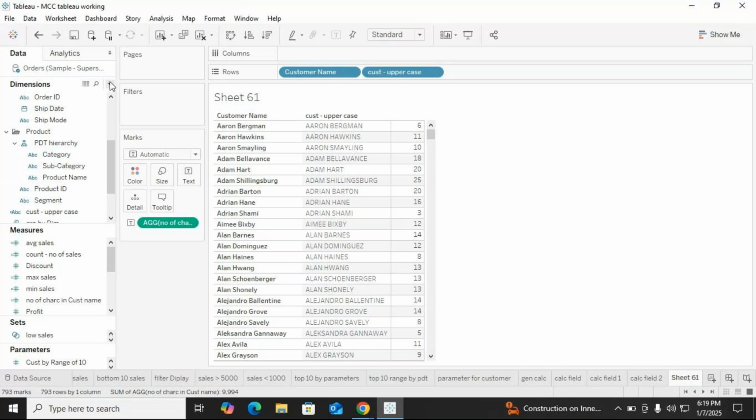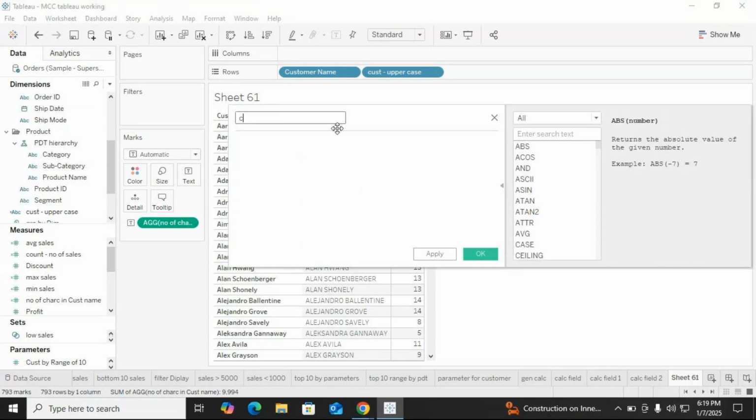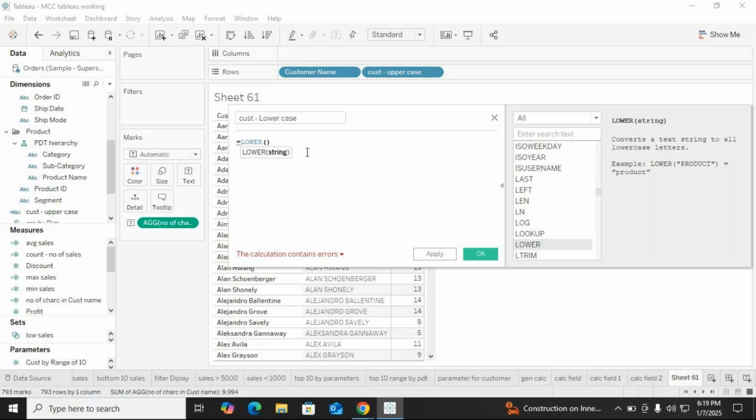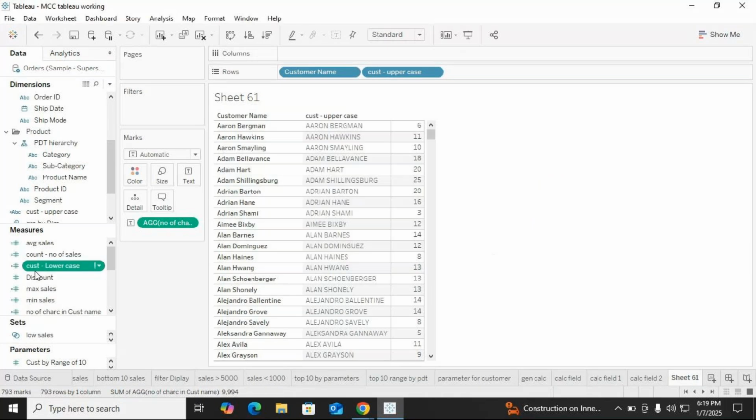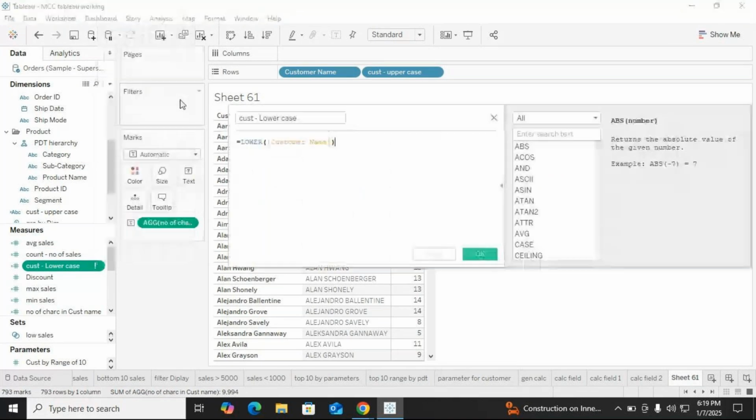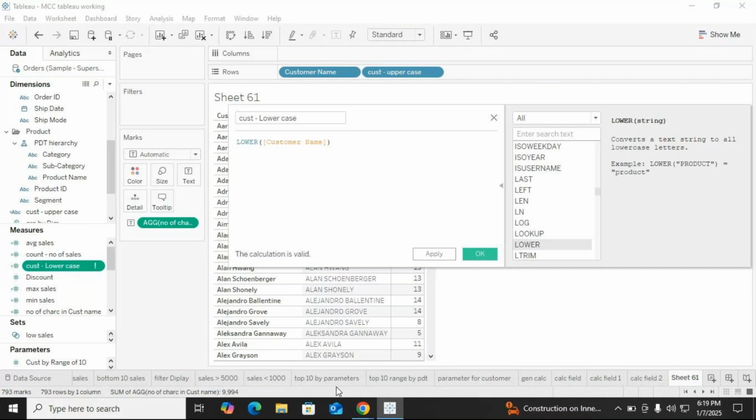Again I do create a calculation field. I need the customer name in lowercase, that is in your small letters. Lowercase, I do here equals to lower, open a bracket. I'll take here customer name. Then I'll click on this OK. So see, there is one exclamation option. It means there is an error. I'll go for this edit. So why? Because I've used here equals to sign. Actually, in Tableau, equals to we will not use when we are creating a function. So calculation. I'll click on this OK now.